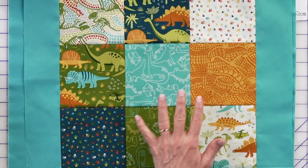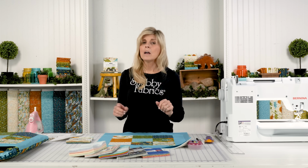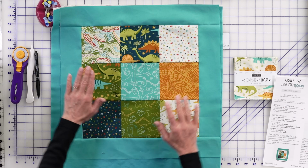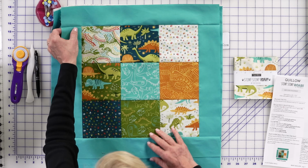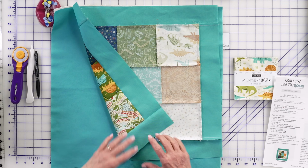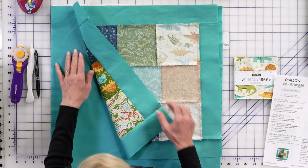For the pillow, because we have borders on, we don't need to do that. It doesn't hurt if you do, but if you do, make sure it's only an 1/8 of an inch seam allowance, not a 1/4. The patchwork is all sewn with a 1/4 inch seam allowance. You'll put your side borders on and your top and bottom borders on, and your pillow top piecing is complete for now. Our patterns will guide you into cutting a larger piece, batting and background, which will now be placed.